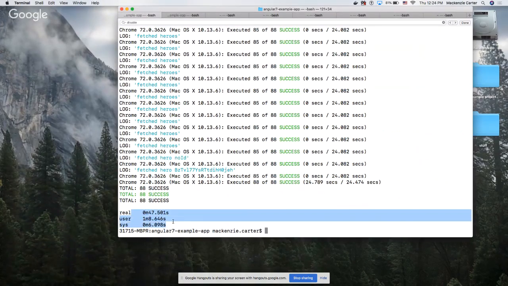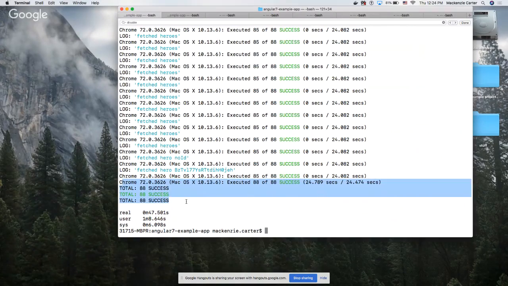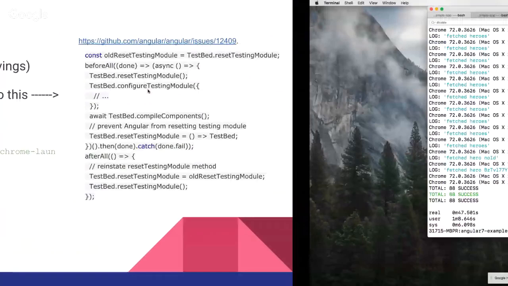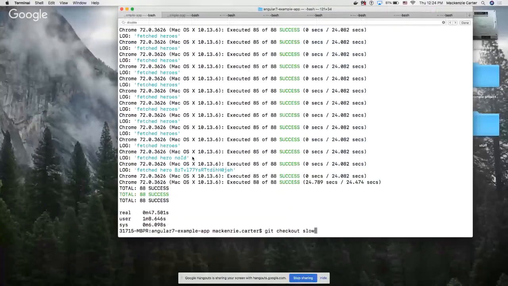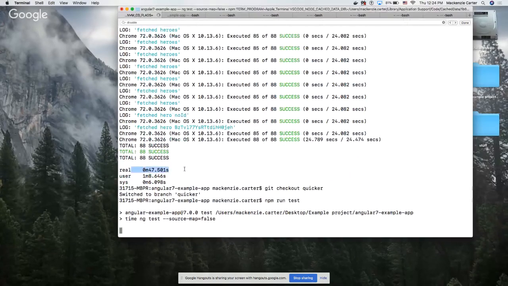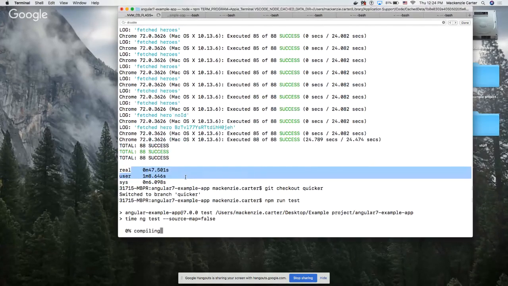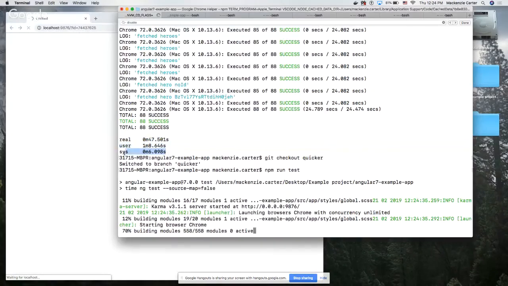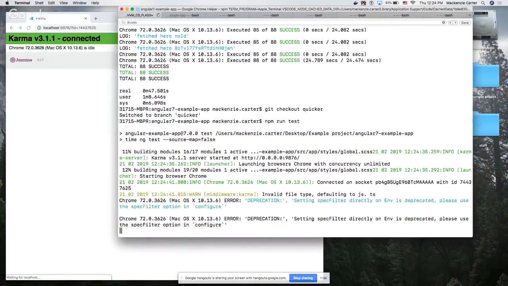So we're at 47 seconds with a really minimal testing thing going on here, just a regular ng test running. If we turn source maps off, we're going to save about 10%. So if I check out and run the same thing, we are at 47 seconds with 1 minute and 8 seconds of user time, which is just CPU time spent outside of the kernel, and then system time is CPU time spent inside the kernel.